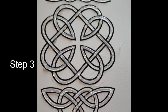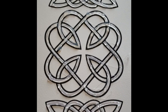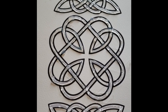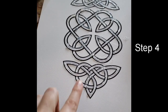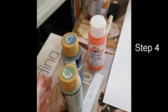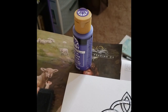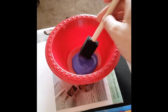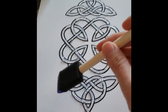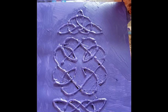Okay, the next step, and this is very important: you need to let the glue dry. I've done this with a glue gun, which dries pretty quickly, and it really is the best way to do this. But we can't go on to the next step until the glue is dry — so just be patient, give it some time, and let it dry. Once it's dry, you're going to get some paint. I usually use acrylic, but really any kind will work that you normally use for crafts. I picked some purple, squeezed some in, and now you're just going to take a wide brush and start painting over the whole thing. When you're done painting, it should look something like this.